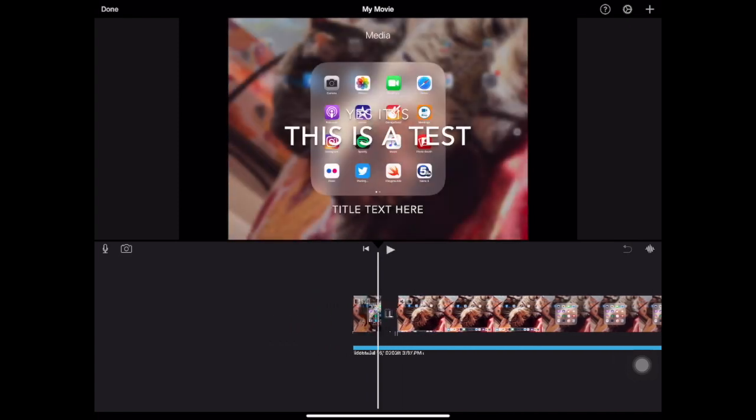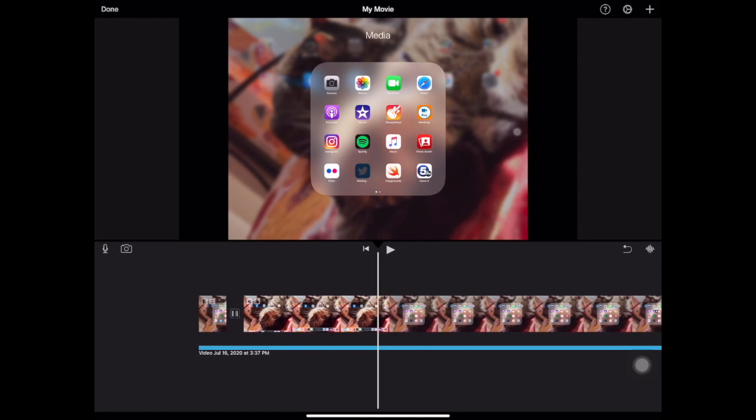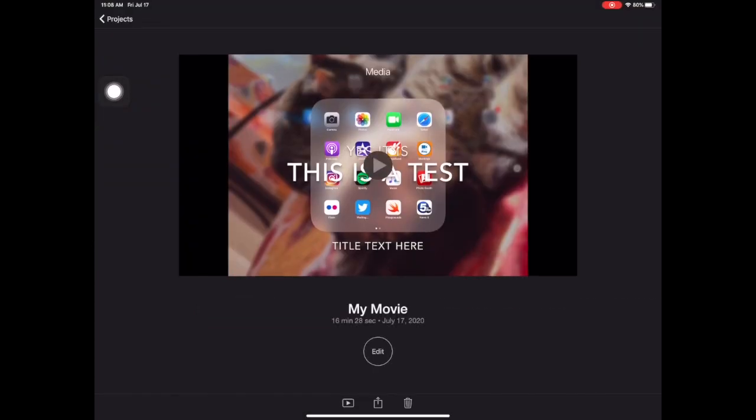So now I feel pretty comfortable with those transitions, and now I'm going to say that I'm done with all of this. So I'm going to come up here to this Done button, and now I see I'm back to that My Movie screen. If you want to change the title of that, if you just click on My Movie, you can change the title. I'm going to choose it to Tester, because why not? I'm going to hit Enter, and then I'm going to come down here.